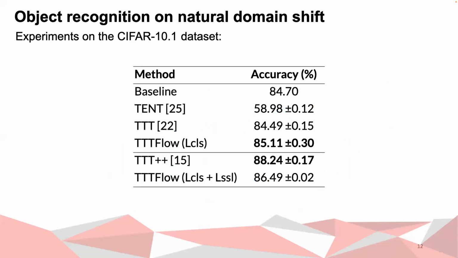We also compare with another dataset, which has a more natural domain shift. As you can see with the classical encoder, TTTFlow has an improvement, but it is not really huge compared to before. This can be explained because the features from CIFAR10 and CIFAR10.1 are really similar. And with another encoder, TTT++ outperforms TTTFlow. But this is true for few iterations; after that it decreases really fast, whereas TTTFlow is really stable.